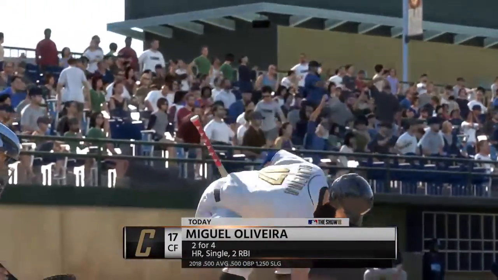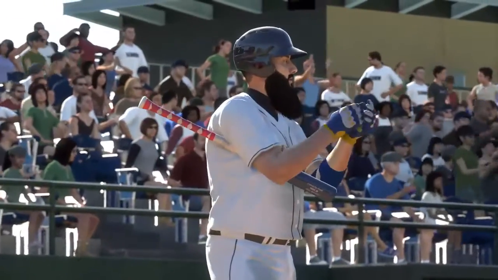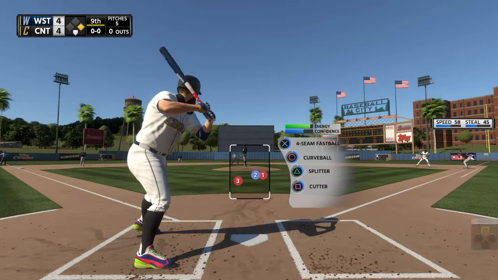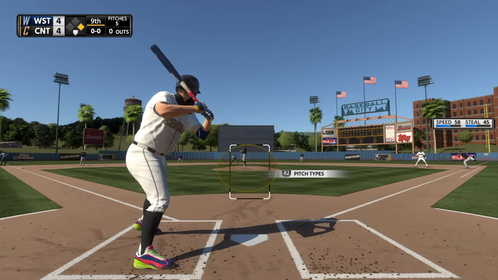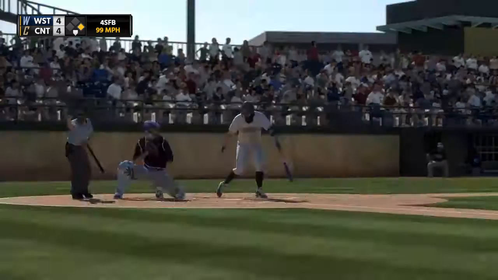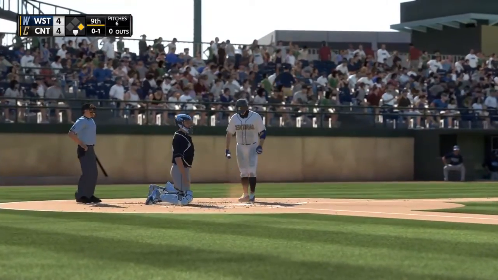Now at the plate, Miguel Oliveira. The winning run is at first base. Here's the first pitch. Comes right after him with a fastball for a strike.